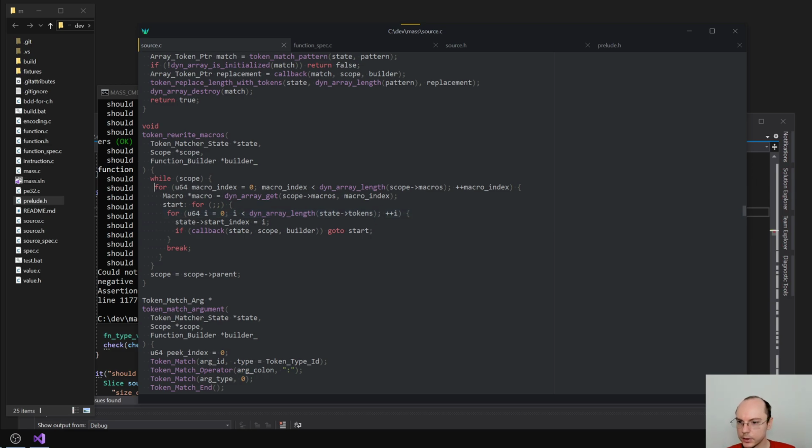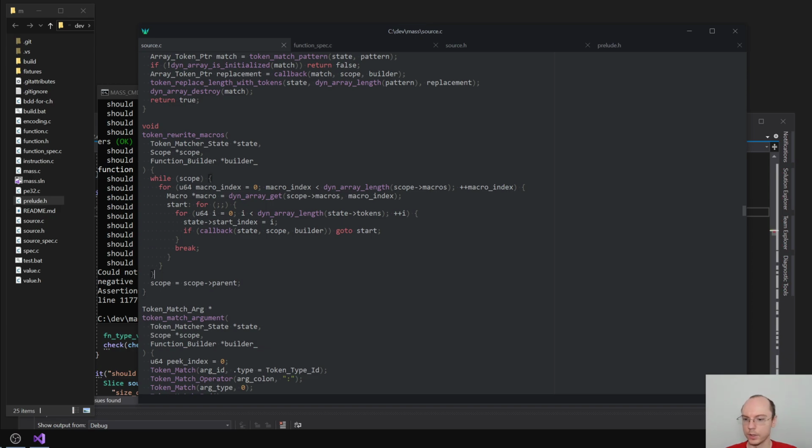It's misaligned. Yeah, it's supposed to be like that, I guess. And then I'm missing... Yeah, I'm definitely missing a curly brace. So this is fine.